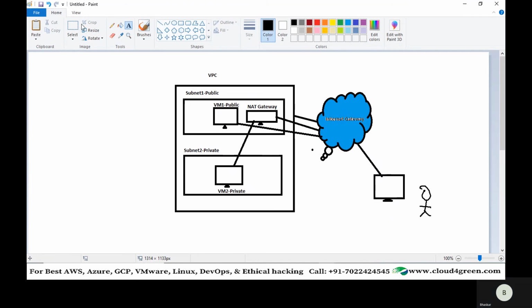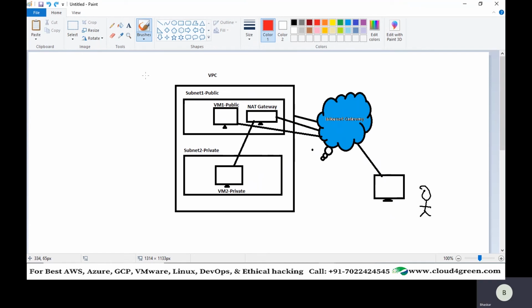And remember, a hacker who wishes to connect directly from outside, or through the internet gateway, this specific path would be disallowed. He will not have access to this machine directly. Even if he connects to the internet gateway, he will not have direct access to this machine. In that way we are securing our virtual machine in the private subnet.